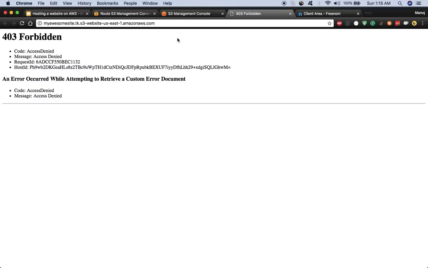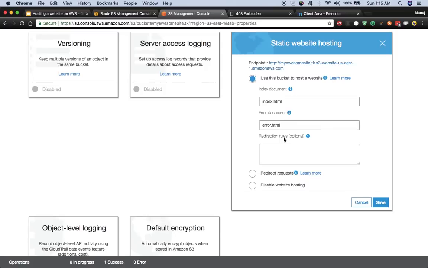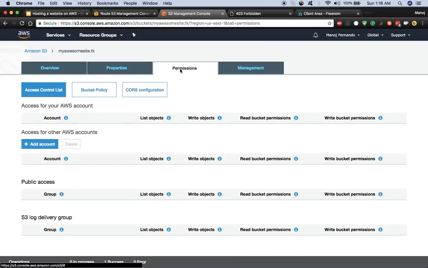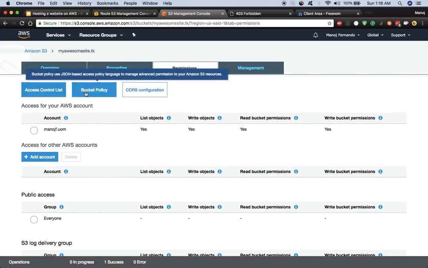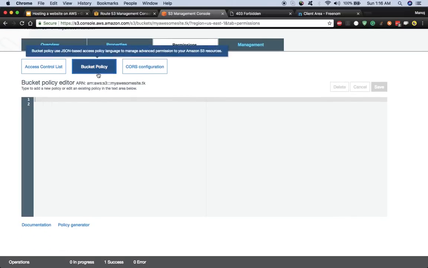So why is this? Basically in AWS, if you do not configure the permission, you can't do anything, right? So for our website, we have not configured any permission, so it cannot be accessed by anyone. So it's time to configure our permission for any user to read the content from my website, right? So I will go to the permissions tab. I will click bucket policy. We are going to configure the permission onto the bucket, so that's why we select bucket policy.